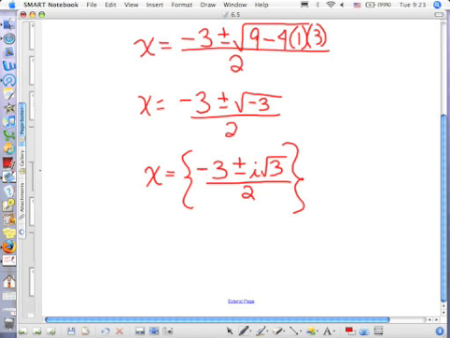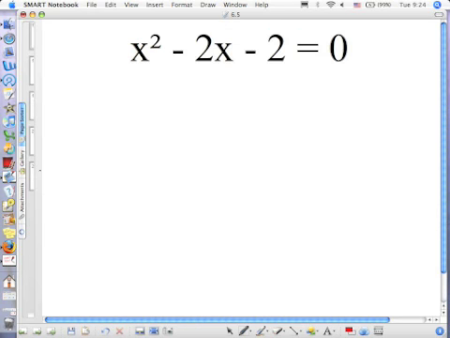And from the chart that you would have found, you can know just by looking at this number what kind of roots you're supposed to be finding. Why do you think if this is negative, it tells me I'm going to have imaginary roots? Because you're taking the square root of a negative number, which is imaginary numbers. All right? Okay, let's see if we can spice it up a little bit.